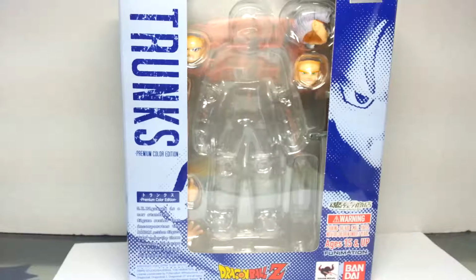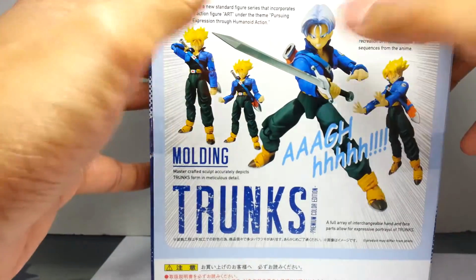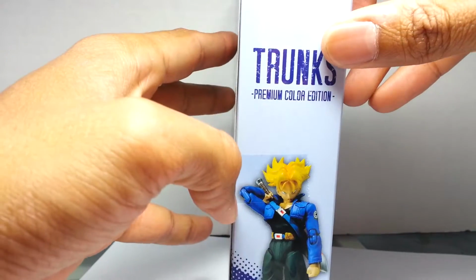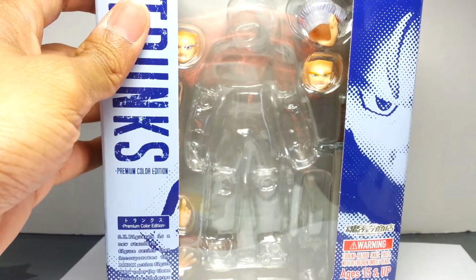What the hell? So just real briefly here, here's his box. This is the Premium Color Edition, as I said. It's what it looks like. Pretty standard. You get some action poses in the back with everything going on here, from descriptions left and right to some Japanese writing on the bottom. Rounding out the ensemble, as we say. And this is how it looks. If you do keep your boxes, I like to have them split with the characters facing out, because I think it's cool like that. But let's get into the accessories.